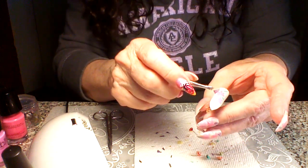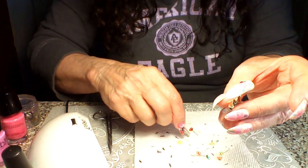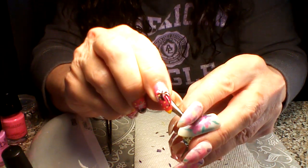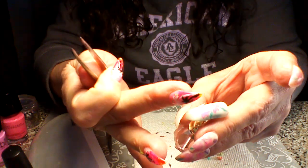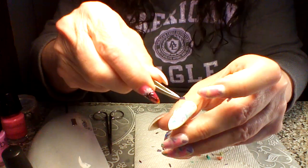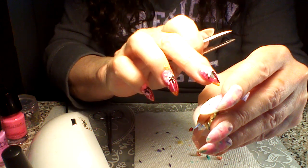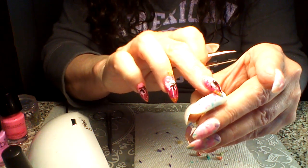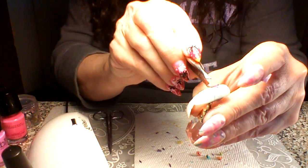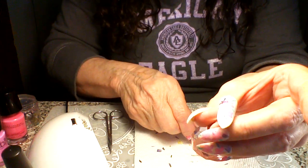So I think we lost our little yellow flower. I think it fell off. I knew this was going to be Murphy's Law as soon as I started trying to video. So I hope you'll be able to see some of this at least. Okay. Did we lose our little purple flower? I think we did. These are just not wanting to cooperate. But maybe it's because this was setting for a little while too. That might be why it's not as tacky as normal, because I didn't have any problem with any of the other ones getting them to lay down better than this.